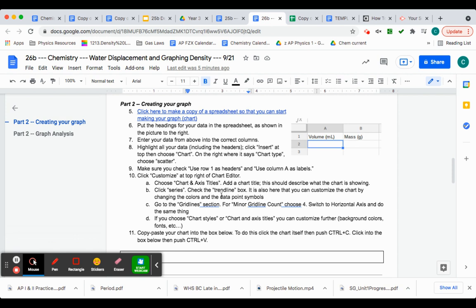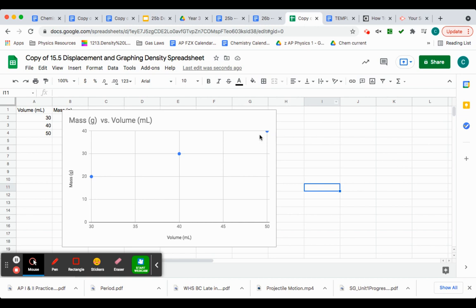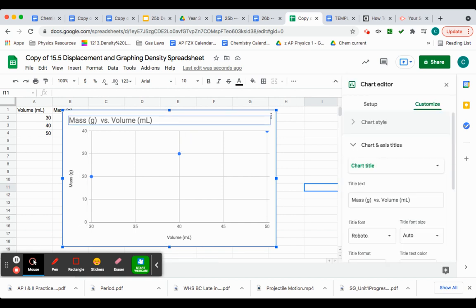Coming back to my instructions, next it says, on the right where it says chart, make sure you check use row 1 as headers and use column A as labels. So just to make sure that we do have this checked, if you ever lose the little editor part, just double click inside your graph so then this chart editor comes up again.